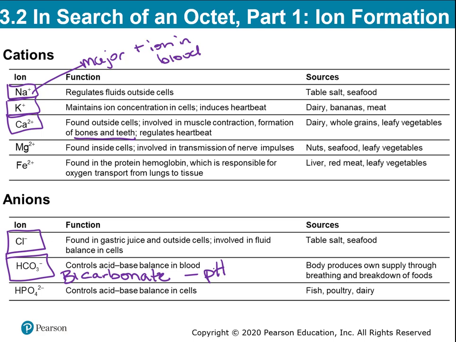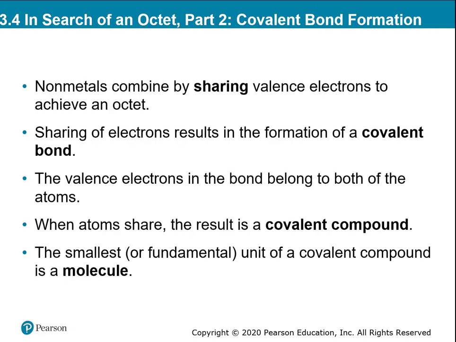So there are big acids and bases that are big anions and cations, or positive and negative ions, found inside of the body that are going to come back to us as we talk about the biomolecules, about carbohydrates, proteins, nucleic acids, and such. But now let's talk about the second big kind of bond. This happens when you have nonmetals and hydrogen. These are different because, for example, here's a really easy one, hydrogen.